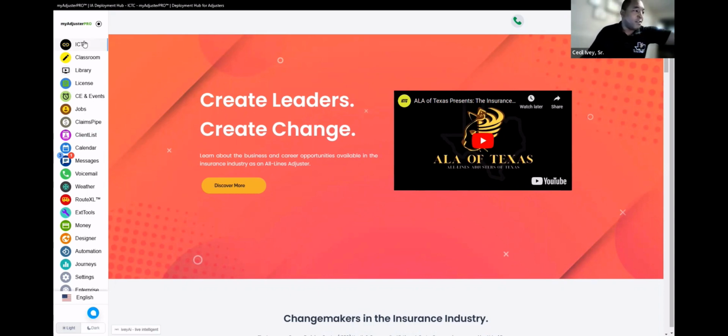If you notice over to the left, all the menu options, I'm logged in as the main account, so you're going to see a lot more options than you would with a normal account. The first thing you do when you sign up as an adjuster is get an email address like a Gmail or Yahoo address with your name.